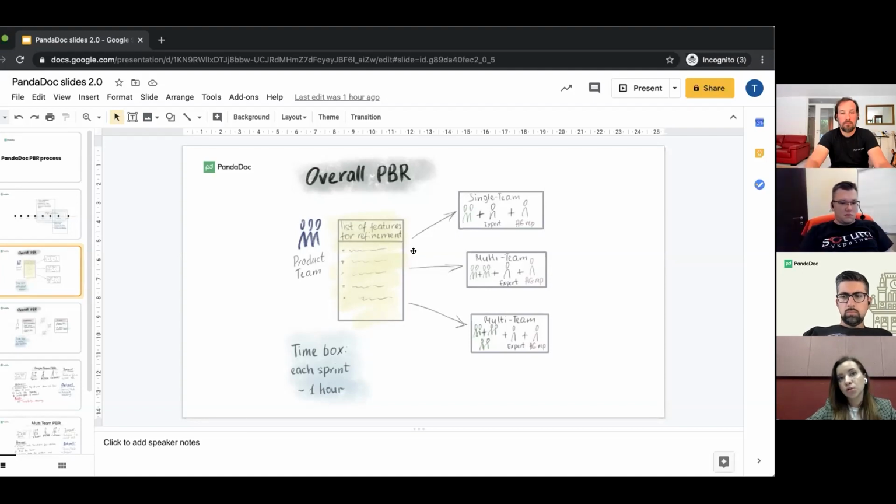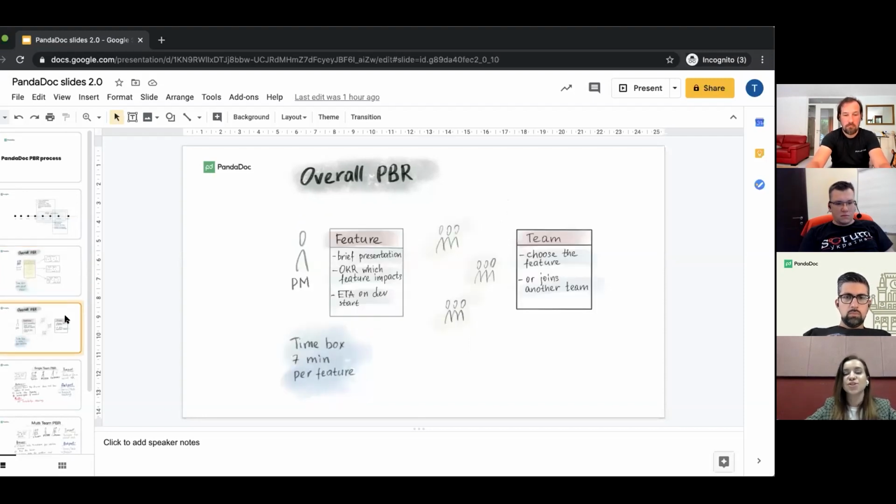If the feature is large or dev time is uncertain, we don't know when we're going to develop it, we suggest MultiTeam PBR to include more teams into it, just to keep the agility and make sure that those teams which were involved into product backlog refinement take this feature into development cycle. So it's kind of like this, yeah, short presentation and decision making.